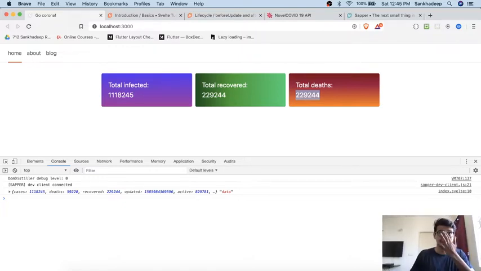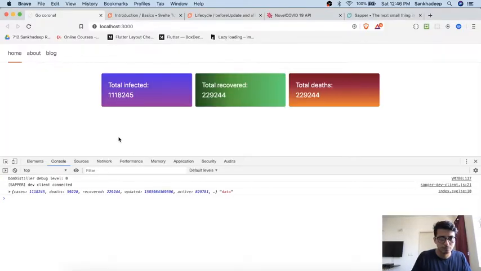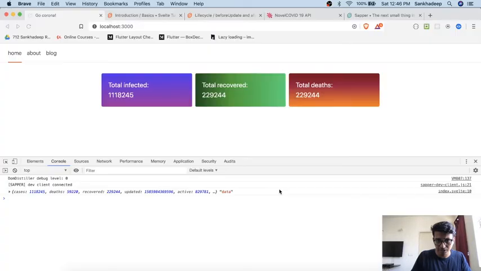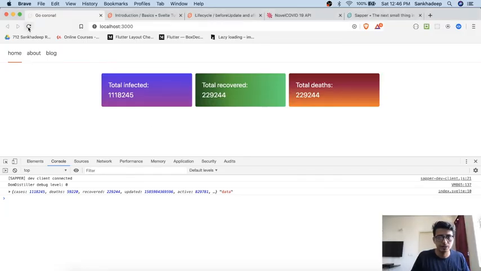Hi Pramit. Okay, so now what we are going to do here is, hi Srati, thanks for that. We are just going to make it look better, as in add a bit of commas and all. We can remove that. Srati says if data exists. Thanks for that. It says undefined for a brief point of time. I don't know why it says that; it should ideally start from 0, right? If we use data.cases, it tries to look for data.cases as well, so it doesn't fall back to undefined.